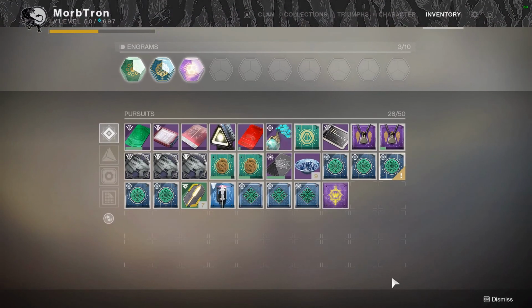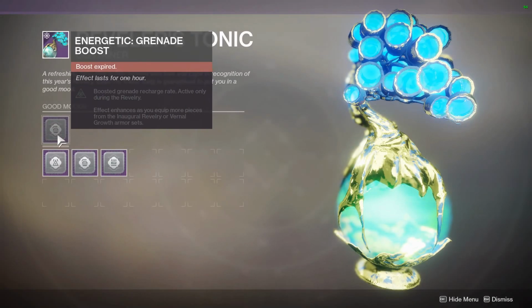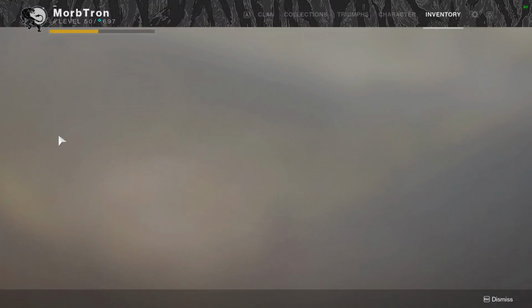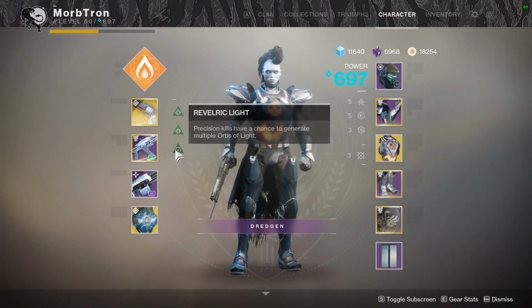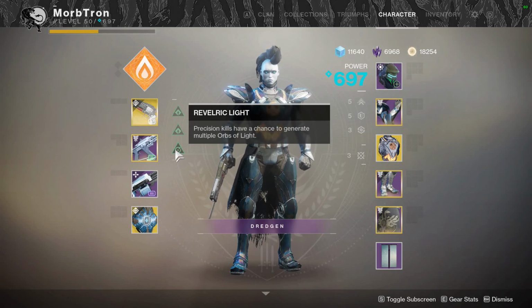Now, the Revelry is still going on during the time of this recording. I do not have an ability booster going whatsoever. The one thing that I cannot avoid is the Revelry light buff. You can't turn it off. So precision kills will sometimes generate two really big orbs of light that give you a lot of super energy. I'll just do my best to avoid picking those up if I don't have my super. If I do have my super, I can run right over them. Doesn't matter, doesn't affect me one bit.